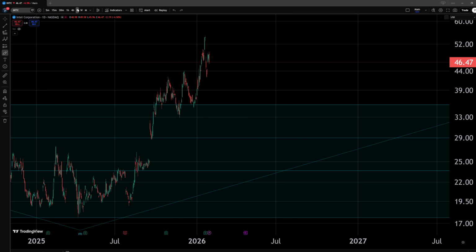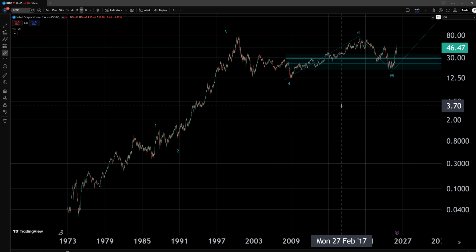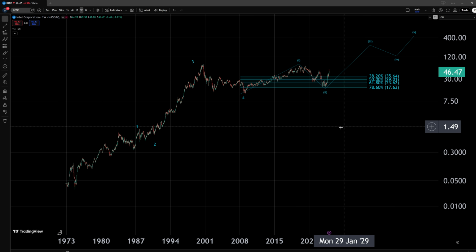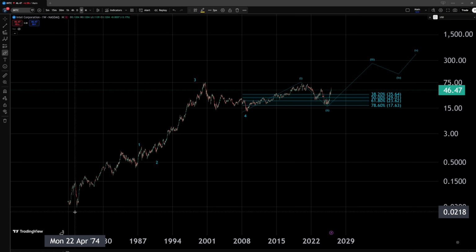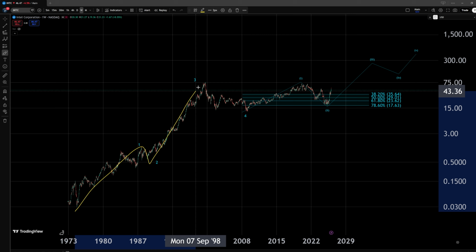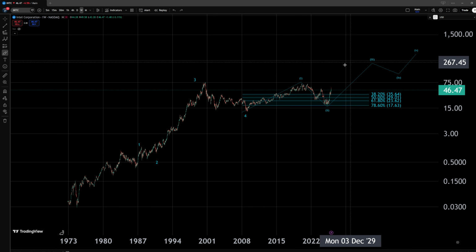But before we get into all those details, I would like to go quickly through the larger time frame for any of you who might be new. And here we actually have a couple of ideas we are tracking. So on the chart we have one of the simpler approaches, just a simple 1, 2, third, fourth, and a fifth that would be expected to unfold within an impulse in this area.